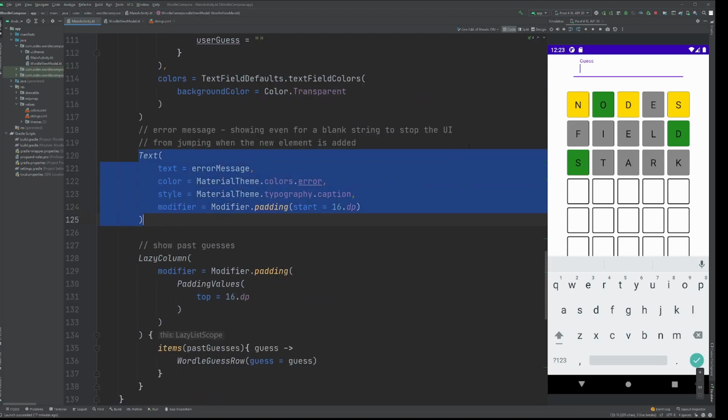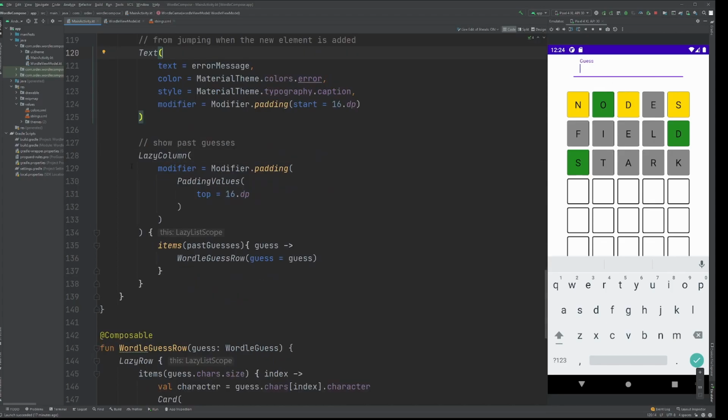This is the text view for my error message, it shows in between. We're going to populate it even if it's null. That way we're not conditionally rendering it. And what that does is stops us from jumping up and down. So if it was null and then you populated it, this grid at the bottom would jump down to make up for the space. It leads to a weird UI, so we're just not going to do that.